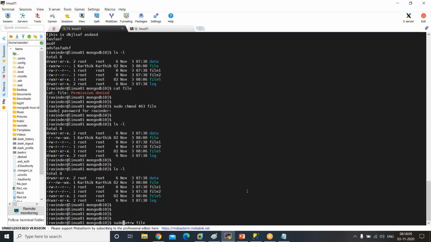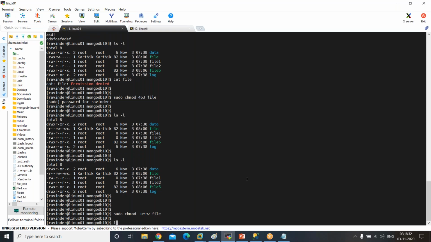chmod. Just this is again another part. Maybe this is a little confusing. Tomorrow you will definitely clear this part out, no need to worry. So if you see here, sudo chmod, u means user, plus means adding the permissions, to user means owner of the file. To the owner of the file, I'm adding the read write permission.